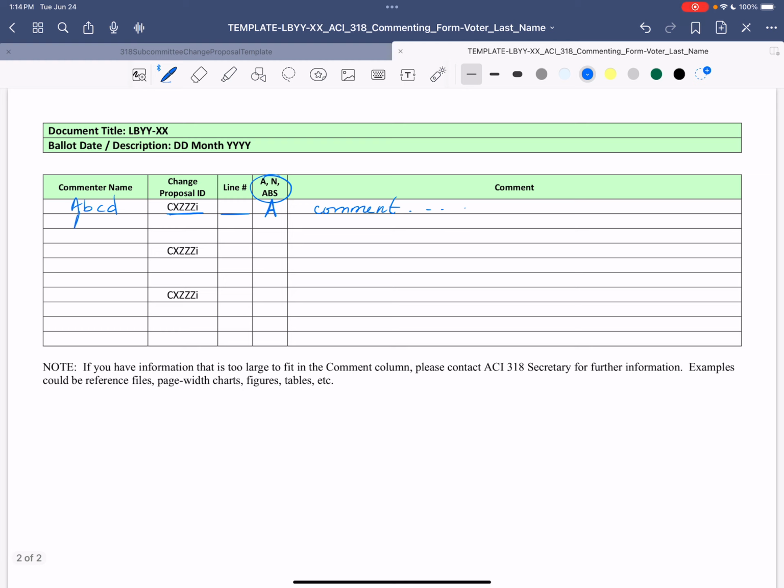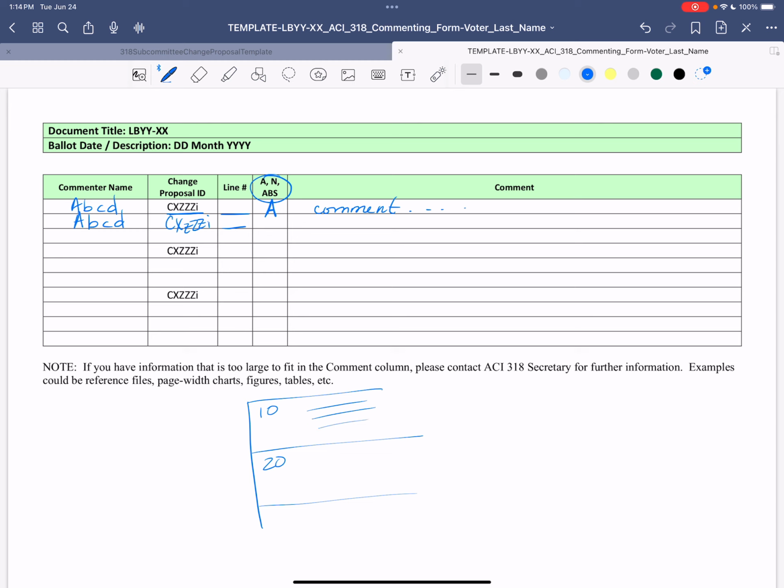So if I have another comment, yes, I do need to continue to put my commenter name in there, because remember, it's going to get pulled out with all the other ones on the same line. I need to put my proposal ID number back in there for whatever this was, and then my line number. If you remember back to the change proposal video or reference guide, all of the text on that change proposal is in sections of 10 lines.